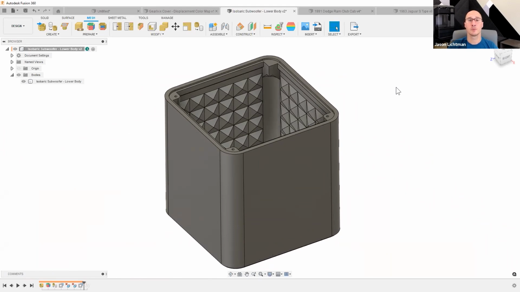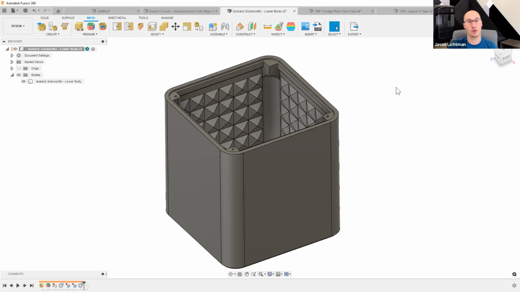This conversion method does require you to create the face groups first, and does require that face group to actually be generated correctly. So for all the triangles of a fillet to be in the face group, for example. The other thing to note about this conversion that's important is that this particular one is available only for the commercial customer base. And I know that that might disappoint some of you. We love our hobbyists or our personal use users, but we do have to be able to have income to be able to make these features for you. And so this particular feature is only under the commercial version.